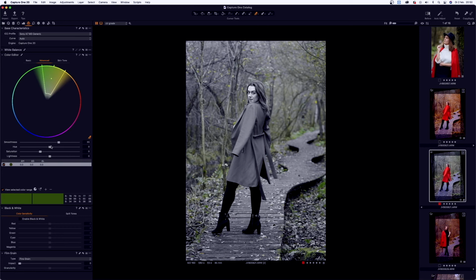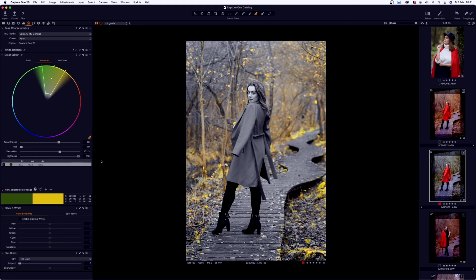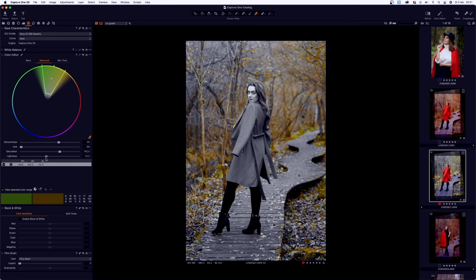And now I can really easily change the hue, make it warmer, maybe crank up the saturation a bit, make it lighter or darker, just as I want. And click off this again. I can do the same with her coat.